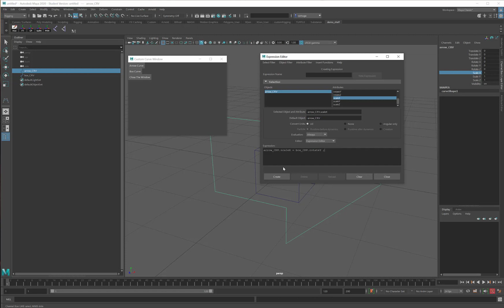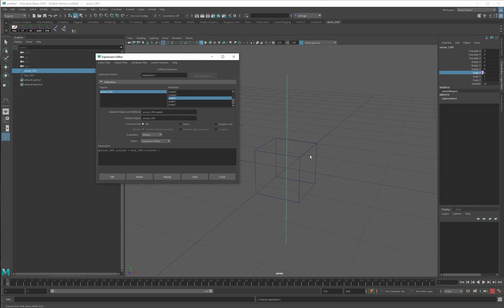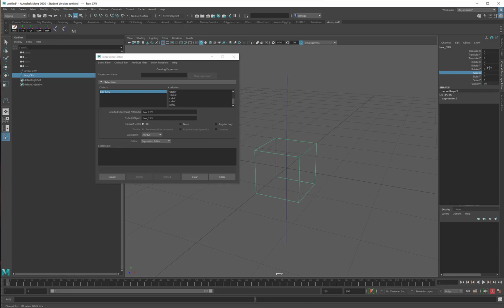Now, when I create this, it's going to look a little weird because it's going to look like my curve vanishes, and that's because my curve currently has a scale X that is set to 0, and that's because the box has a rotate that is set to 0. So as I take this box and I rotate it, let's see, which rotate did I use? Eventually I'll get that curve back and you'll see that I can start really using that rotate to adjust the scale. So expressions are amazing, and if you like scripting and you like playing tricks on people, you're going to have so much fun with this. It's going to be great.